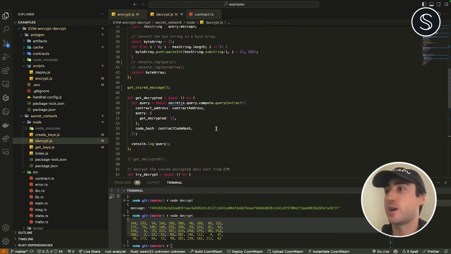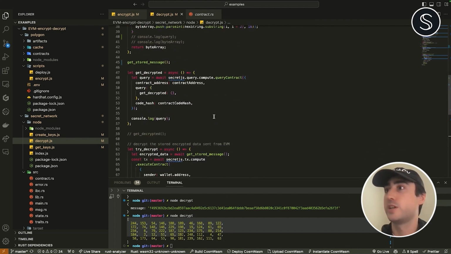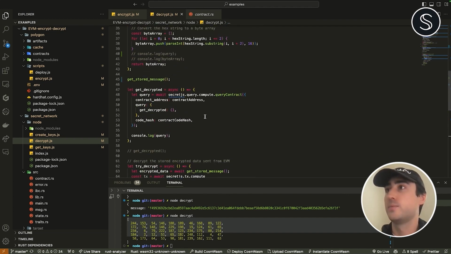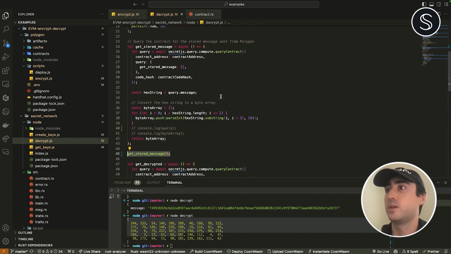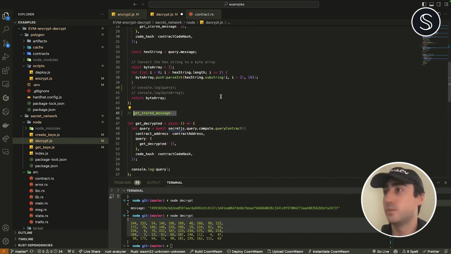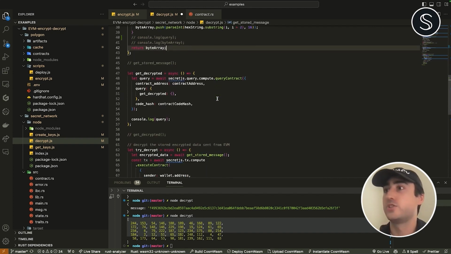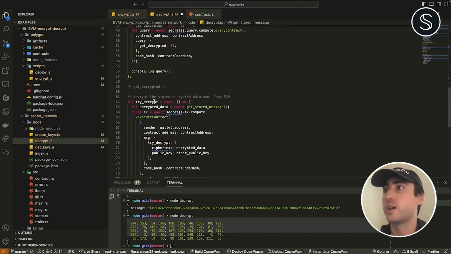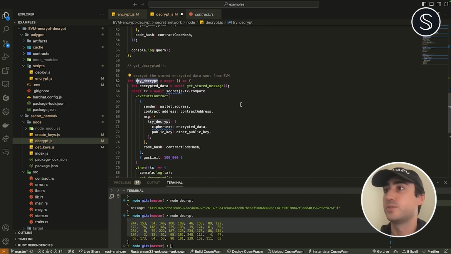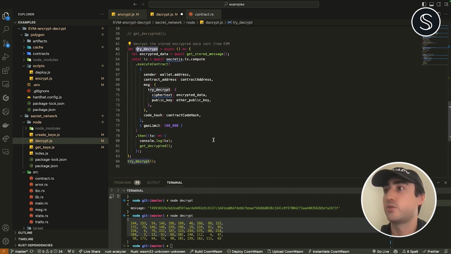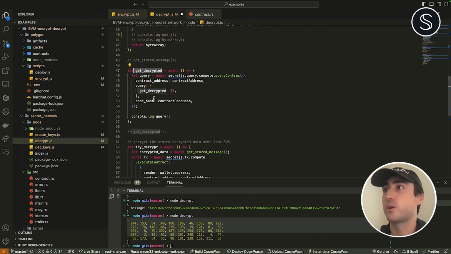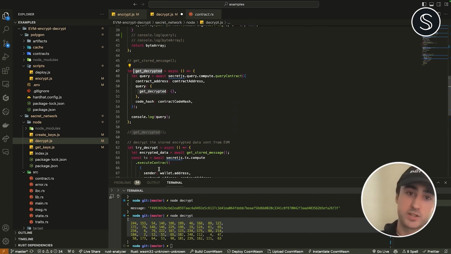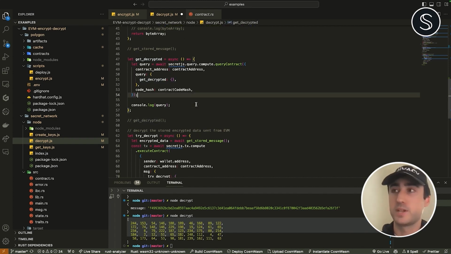All right. I'm now going to call try decrypt, which is the function we were just looking at in our contract. I'm going to comment out get stored message because the only function that we actually want to be calling right now is try decrypt. Oh, and the last thing to notice is that this get decrypted is just the decrypted message, which is then saved into the contract after we decrypt it.